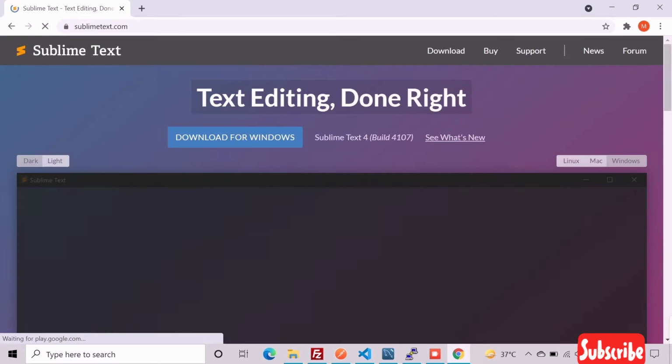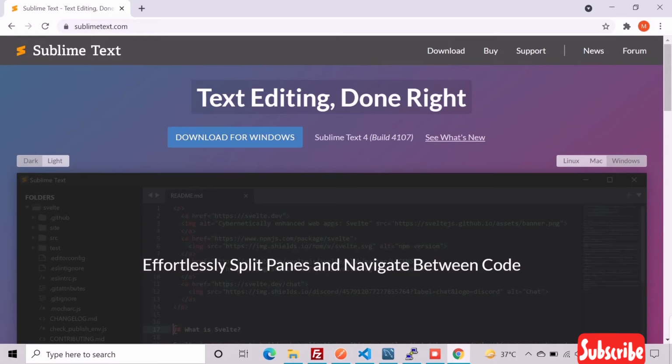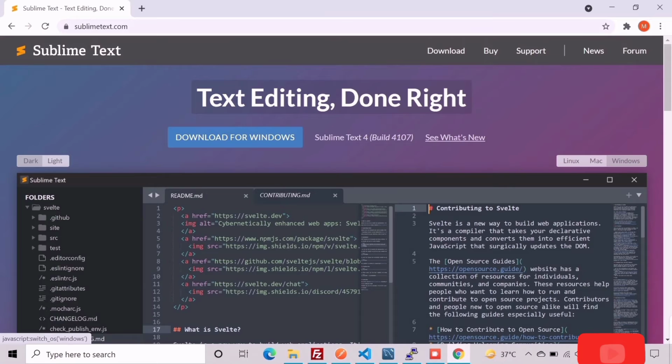So here we are at sublimetext.com. Sublime Text is the most popular text editor, and it is not basically free, but its trial version is for a lifetime, so it becomes free for us.